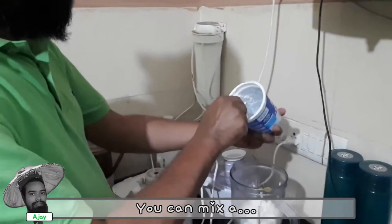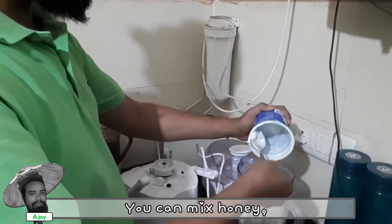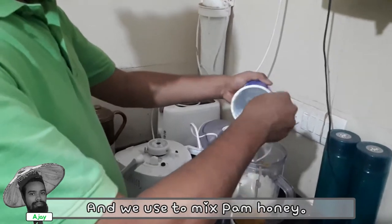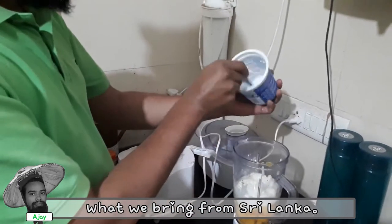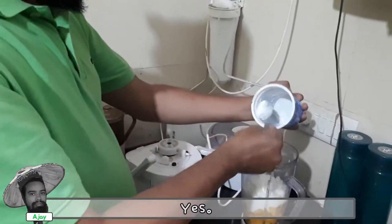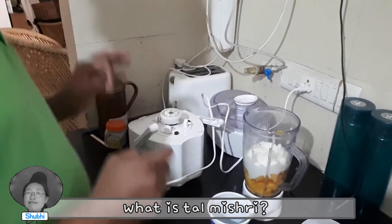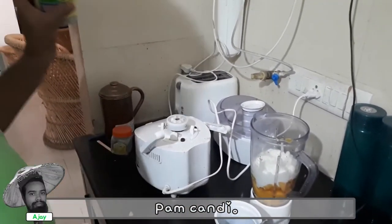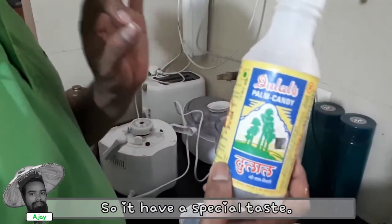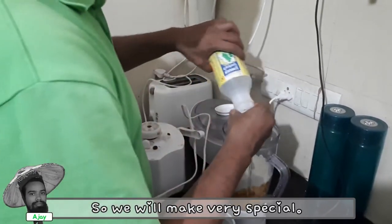You can mix like sugar. You can mix honey. And we used to mix the palm honey, what we bring from Sri Lanka. So we don't. Palm honey. So we will mix the tal misri little bit. What is tal misri? Palm candy. Acha, palm candy. Can you show this? So it has a very special taste. So we will make a very special.